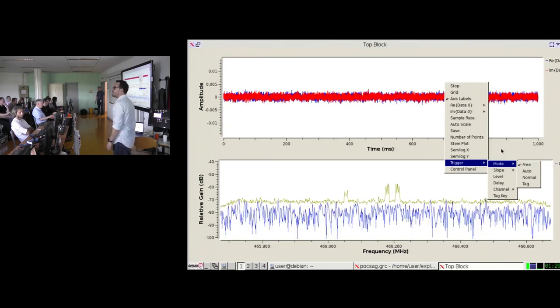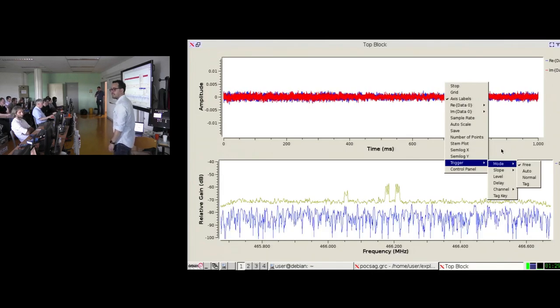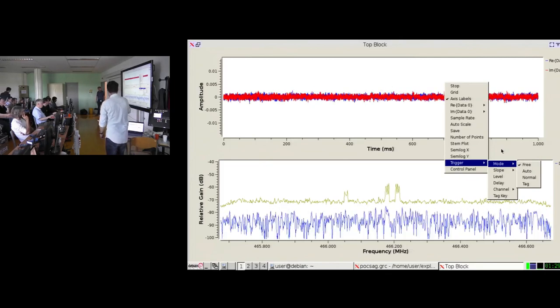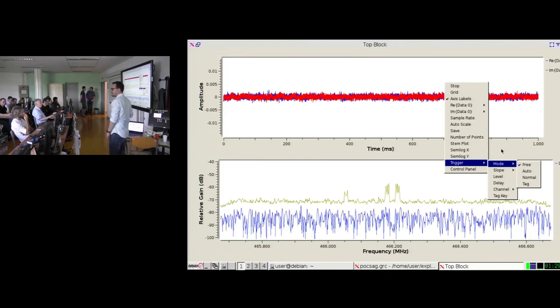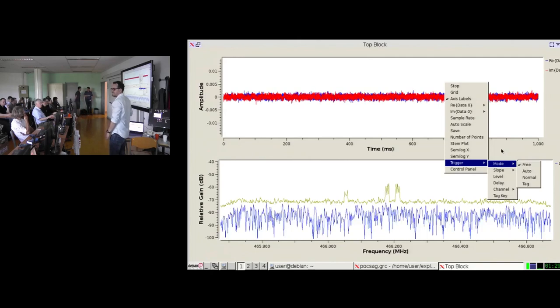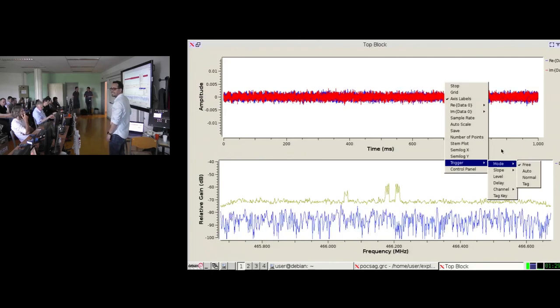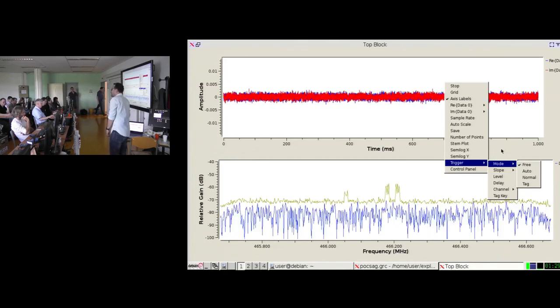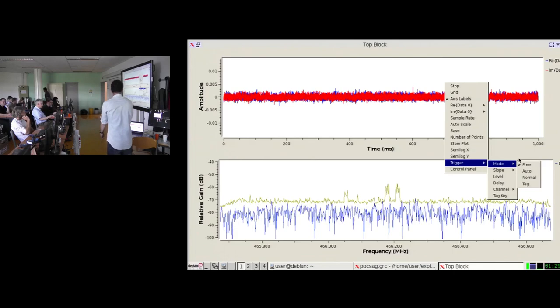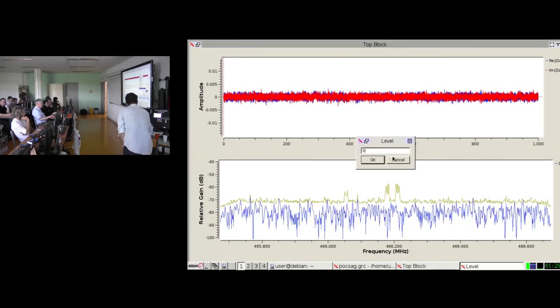So your antennas might be what's limiting you from seeing the signal. The antenna that comes with the Pluto is a very good antenna for the 433 megahertz. Well, let's be frank, it's not really a very good antenna. So what you can do is you can either raise the gain or you can put another antenna which is more suitable for the band. So let's stick with this antenna for the moment.